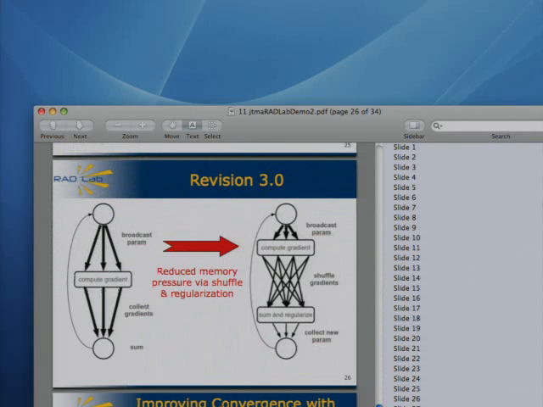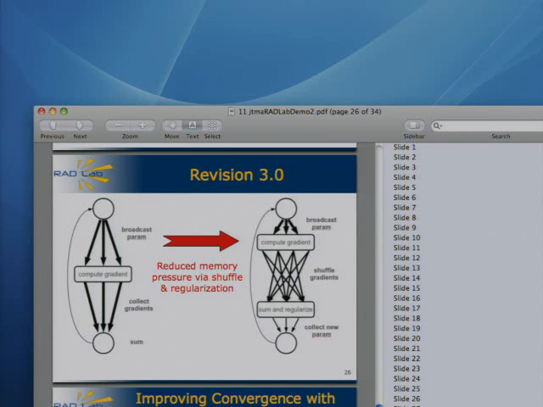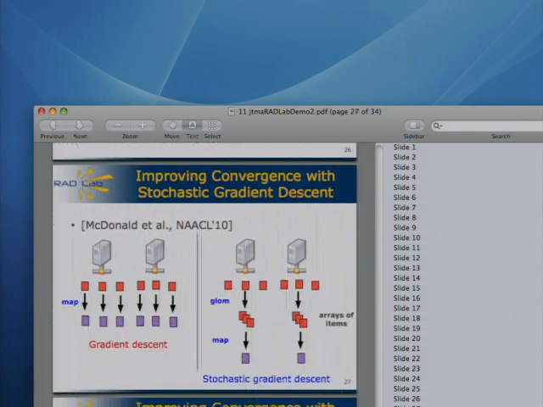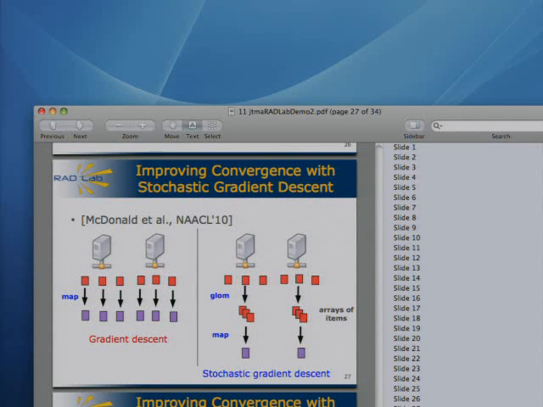And what this brought us in terms of the workflow diagram was this kind of workflow where things are being distributed among slaves, and the overall communication overhead of the data that comes back to the master is reduced as well because of this combination of systems and algorithmic techniques. But we're still left with a problem that things were converging relatively slowly because we were doing vanilla gradient descent to begin with. And the way we addressed this issue was with using iterative parameter mixing, which essentially does a stochastic gradient descent on a per-slave basis. The observation is as follows.